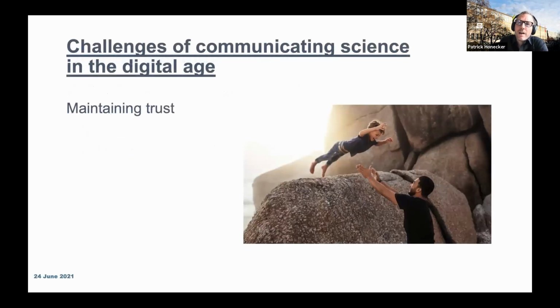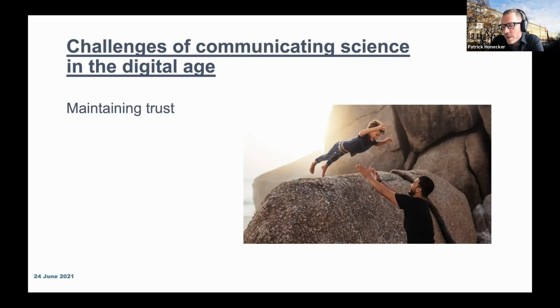And what are these challenges? You see this father and his son or daughter, and the most important point is maintaining trust. Let me point out a few challenges of science communication, especially in the digital age. In the digital age, I think scientific communication is undergoing dramatic change. Today's scientists can no longer afford to limit their communication to a narrower community of peers. The opportunities this opens are undisputed.